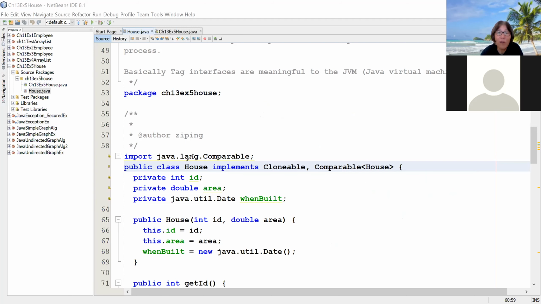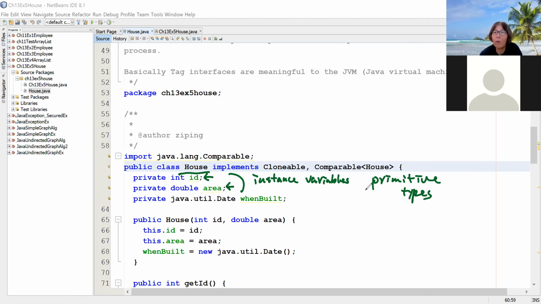And also for this house class, for ID and area, these two instance variables are primitive types. And for the third instance variable, what's the type? The type is reference type.